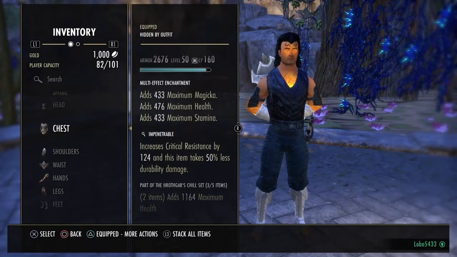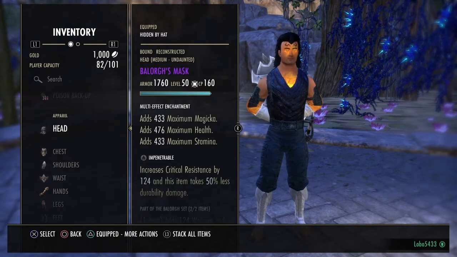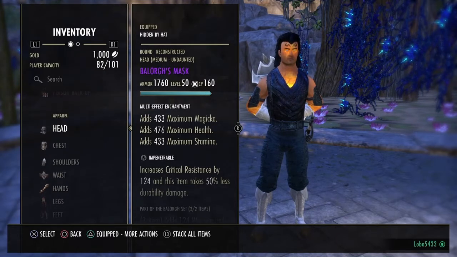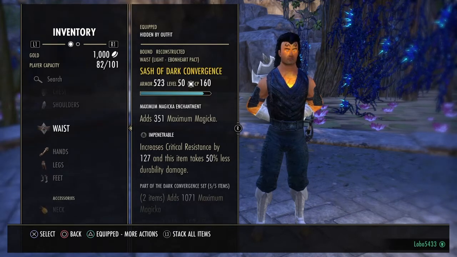And then we got Hrothgar's Curious. Everything's Impenetrable on this build. I believe the big, well, quote-unquote big pieces would be head, chest, and legs are all Hakeijo, which are tri-stat enchants. You see max magicka, health, and stamina on these pieces. And then on the littler pieces would be the shoulders, waist, hands, and feet. You're going to have just regular max magicka glyphs.